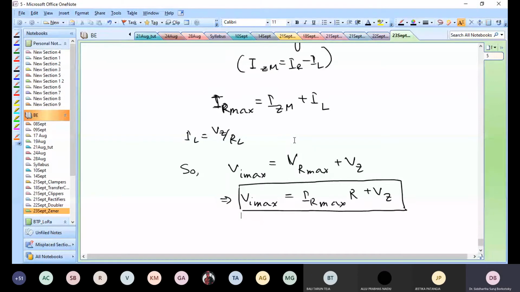Please go through the problems that I sent you, the scanned pages. This time the scan quality is not very good. I will try to get better quality scans later. But as far as the midsem exam is concerned, those questions would be very helpful for you, because that's the main focus of this course. You have all these clippers, clampers, or simple diode circuits. We will solve these next week.